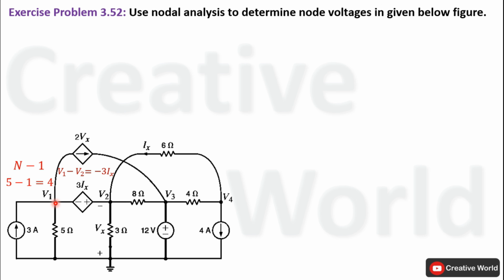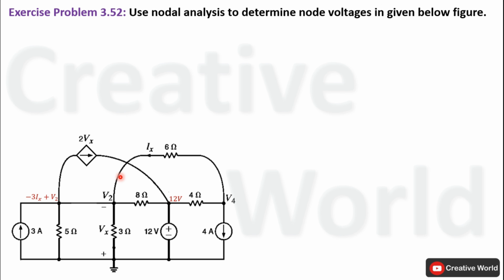Because this node is at higher potential, definitely the flow of current will be from this node to this node in this branch. In this case, current will enter from the negative terminal of this dependent voltage source. That's why we have taken its value with a negative sign. Now we want to merge this dependent voltage source into this node V1. In that case, V1 will be equal to minus 3 times Ix plus V2. Now we can form a supernode here by merging this dependent voltage source into this node and replace V1 with its new equation, that is, minus 3 times Ix plus V2.